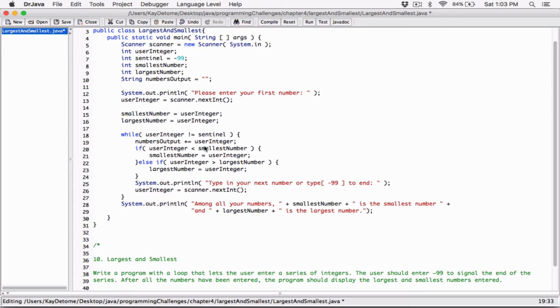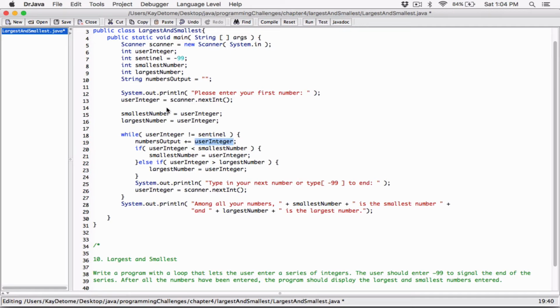So I'm basically concatenating to numbers output the user integer. What I'm concatenating with the plus sign to numbers output is the user integer.